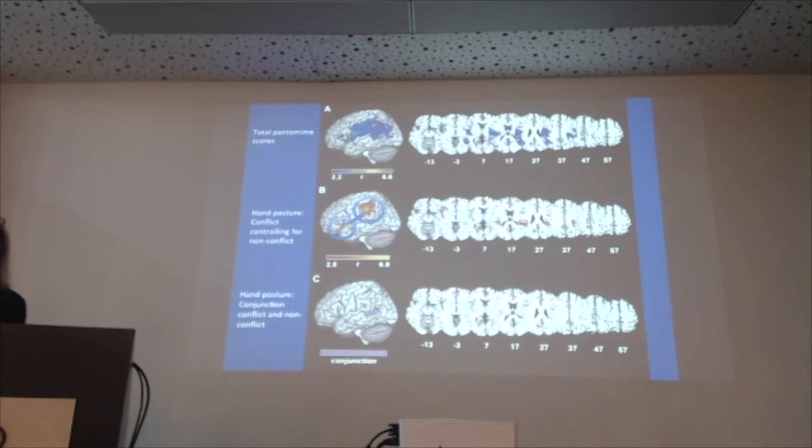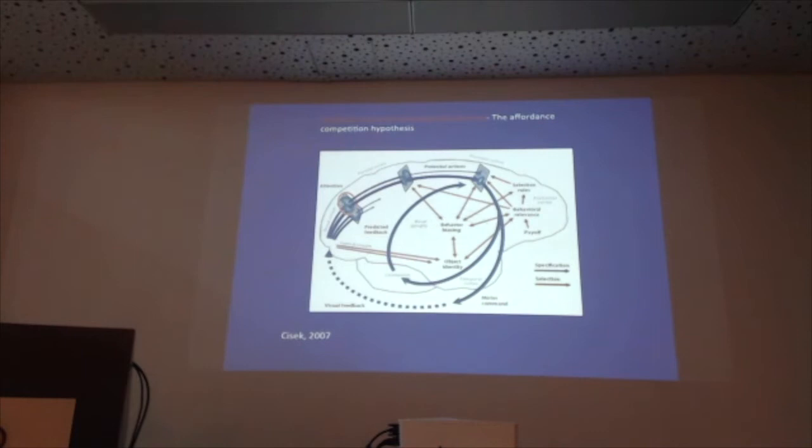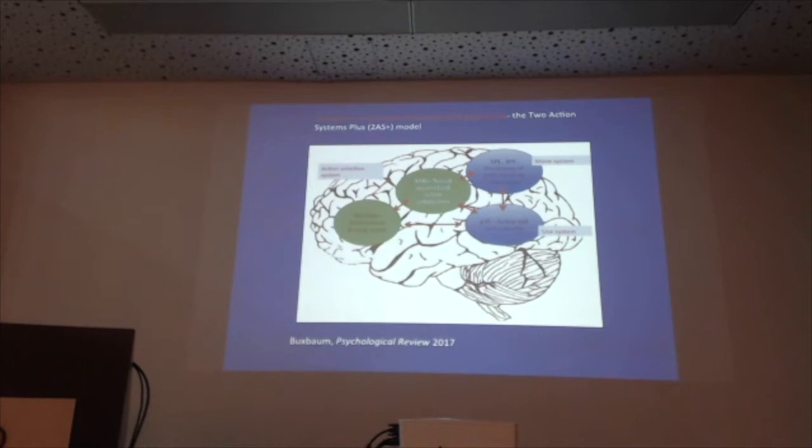Now, another thing that has influenced my account is Paul's model, because it's one of the few neuroanatomically cached out models of action selection. But, you know, Paul, I put this down yesterday, I don't know if you can read it: walkable branches and reachable berries. Paul was talking about how, for the monkey, affordances compete. But of course we do a lot more than grabbing branches and reaching for berries. So I decided to add this, which says graspable cell phones and pokeable keyboards. So what we need to do is expand the idea of how we do affordance selection and think about the different kinds of actions. And this is not a very fancy model. It's really just a framework on which to hang our ideas. You can find it, it was just published last year.